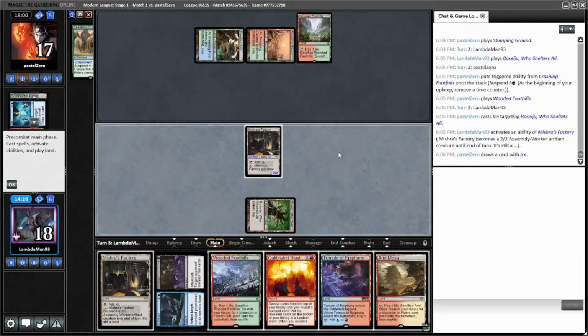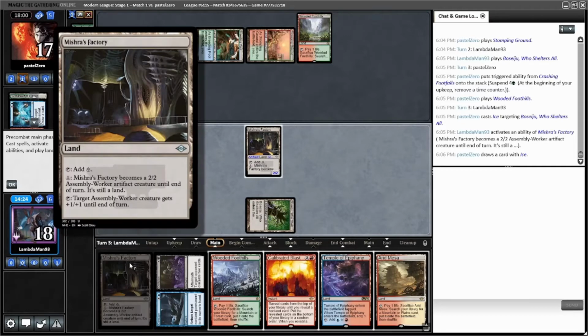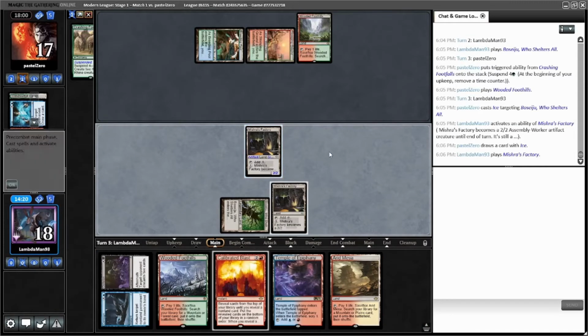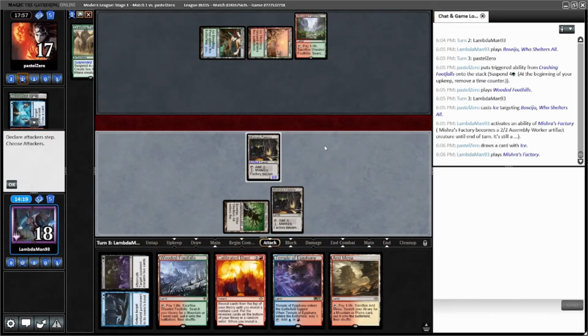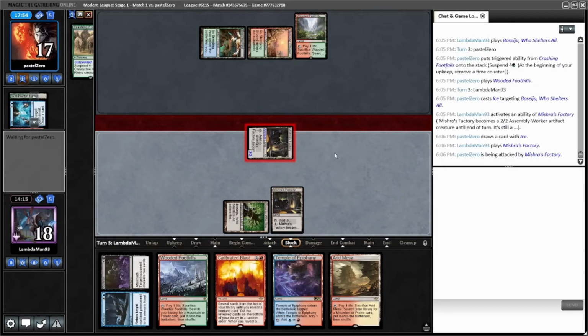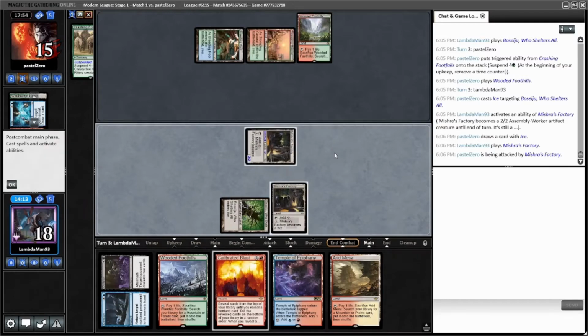So, I'm going to play the other Mishra's Factory. Not even going to get that red mana yet. We're going to play this other Mishra's Factory, so that we can activate it in response to Dead and Gone, to save our Mishra's Factory here. And I'm not even going to pump it, just for more damage, because they can just in response Dead and Gone us, which would be a huge problem. We're not going to let that happen. So we're doing two there.